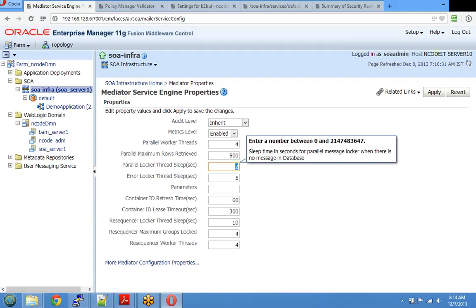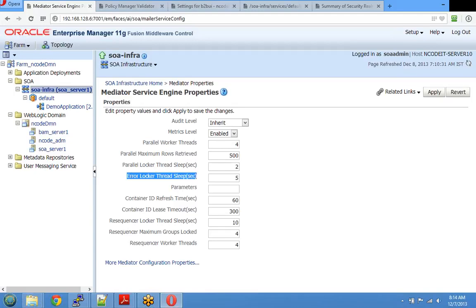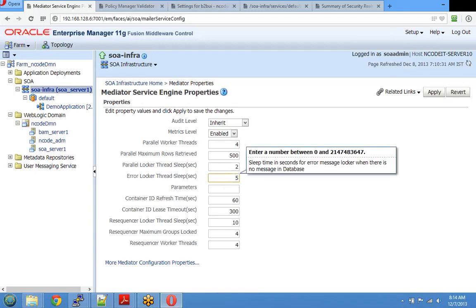The same way, this is about errors, especially rejected messages and errors related to mediator. Now the mediator actually goes to the database again to fetch these errors. How frequently it goes to the database is defined by the sleep time.